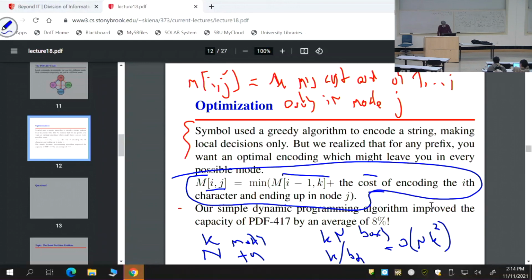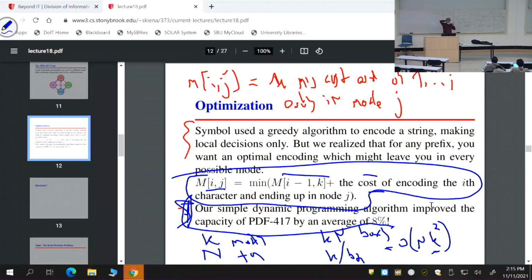Where, again, k is 4, so that really doesn't matter to them, right? n is the size of your prison record. Your prison record can't be too big if you're still walking the streets, right? So again, this was perfectly efficient, and it came up with the optimal encoding for them, and it was 8% better on average. Our encoding was 8% shorter than the one they worked on because they had some heuristic of what was greedy and good and making the best decision.